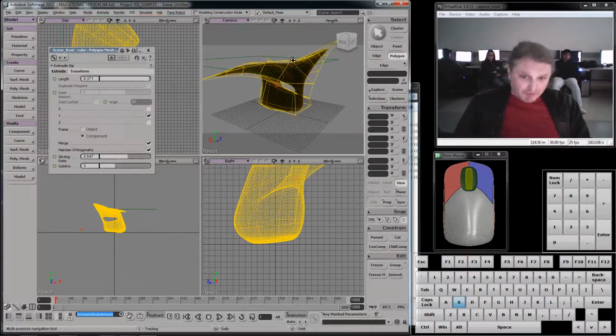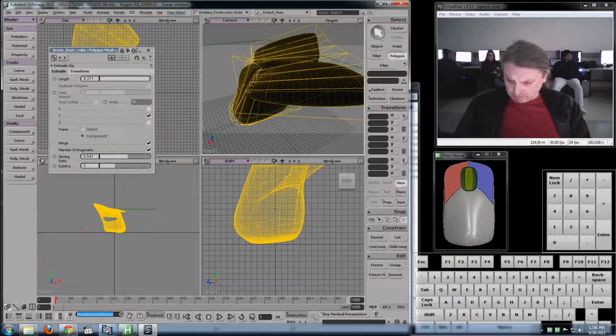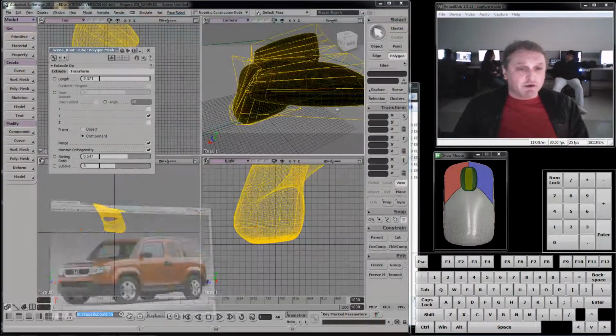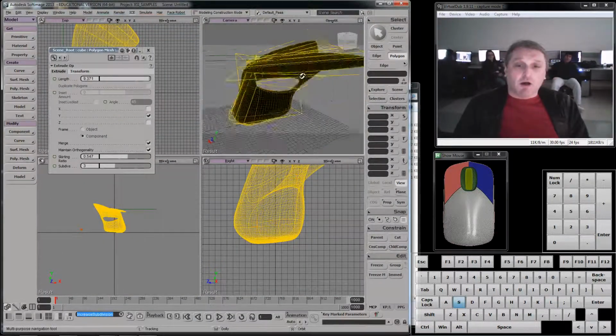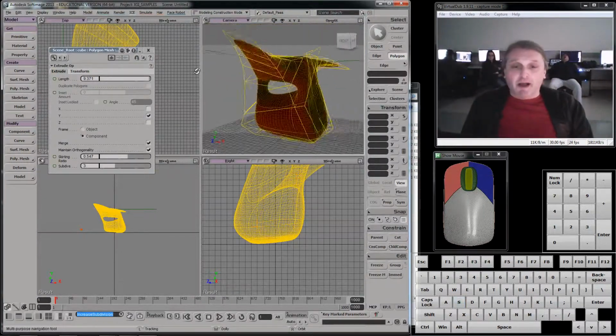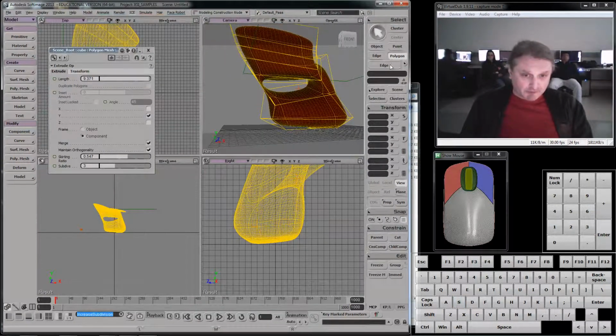Now what you'll note about this, which is very, very curvy as compared to this, which is curvy but then also has those sharp lines in it, is that we don't have the sharp lines here yet. We can define how sharp we want anything to be by selecting the edges and points. And I'm going to give you an example. I'm going to go to edge mode. I'm going to select the edges on the bottom.